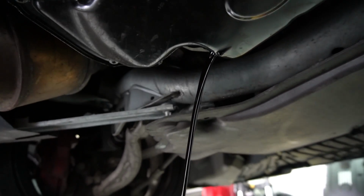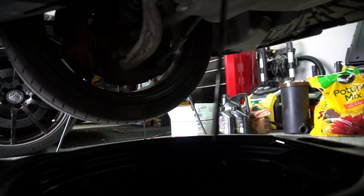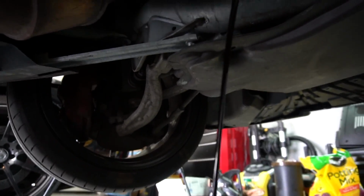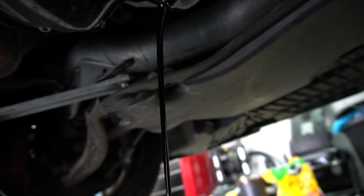Alright, so we've got the old oil flowing out, which is looking pretty good. Not too much spillage, which is nice for a change. If you watched my N54 oil change video, you'll know it was a bit of a spill, but this is going much better. So we're just going to let this flow out for as long as it needs to, and I'll be back with the new oil.